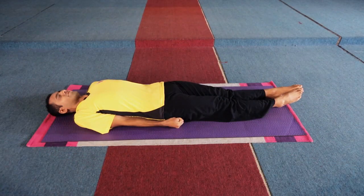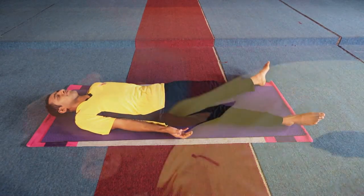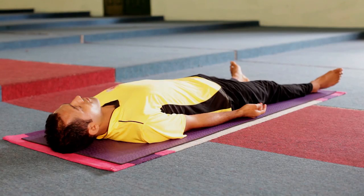Tighten and release. Release completely and relax. Loosen the entire body. Relax all of your muscles. Enjoy the relaxation.